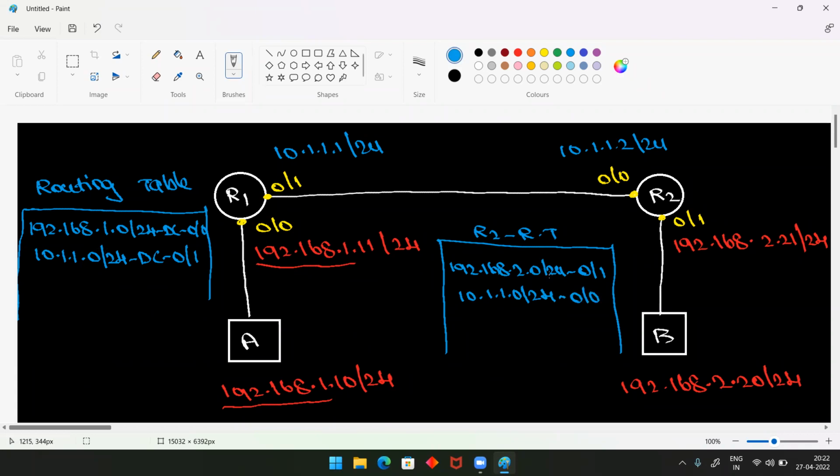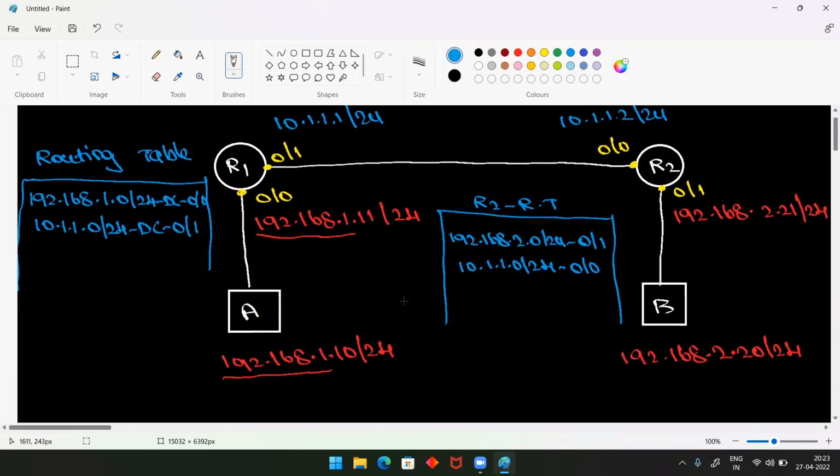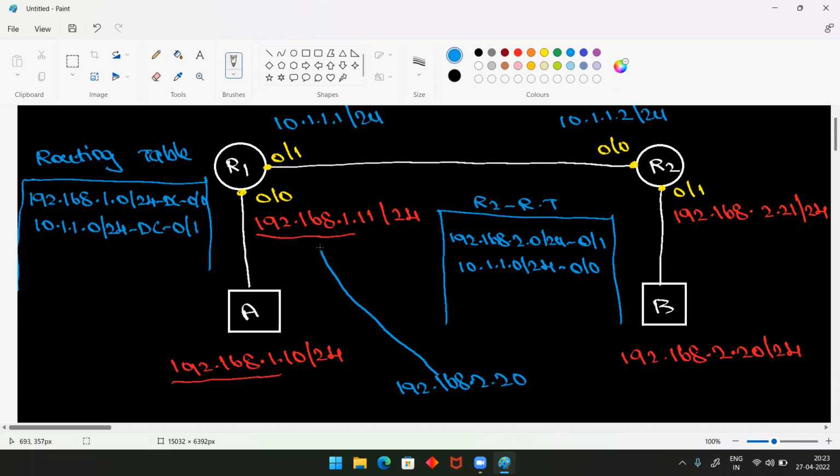Can I see the routing tables like this by default? Now tell me, whenever device A wants to communicate with the 192.168.2.20 computer, this computer will send the packet to this gateway.